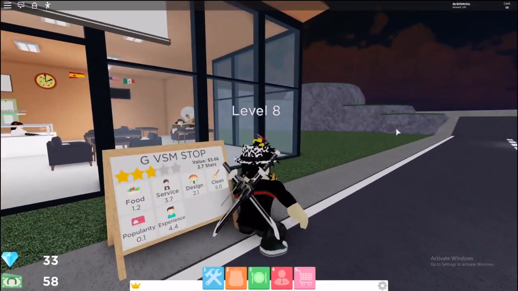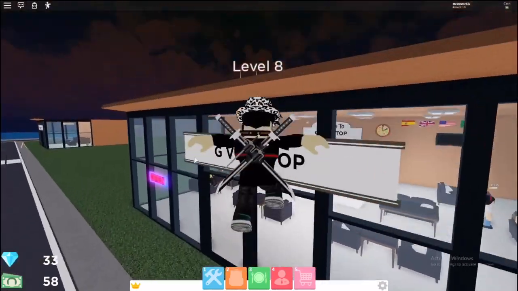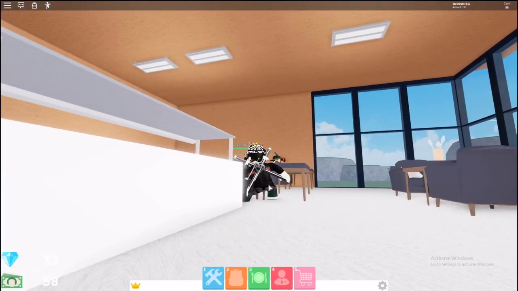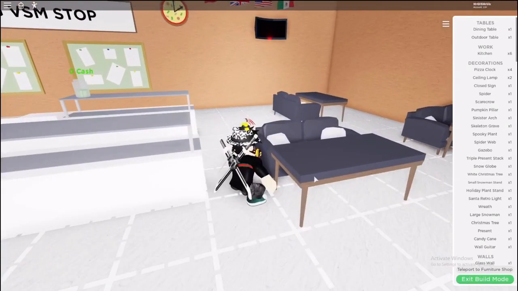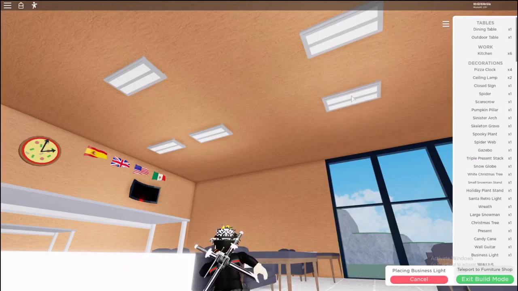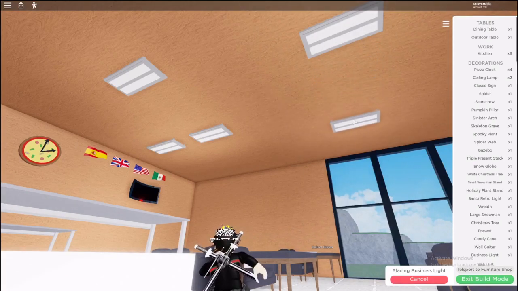Okay, service has gone up by 3, so we're almost 3 stars. And our value is 5.6k, so it's going up. I should probably move all these lights. I'm gonna move all these. Hang on. Up, up, up, up. Move all these down. Hang on.